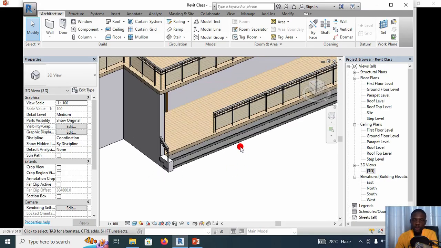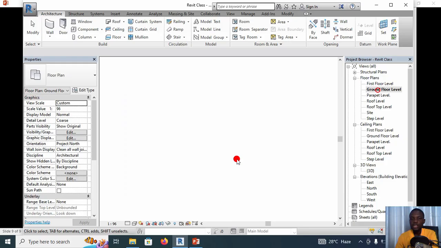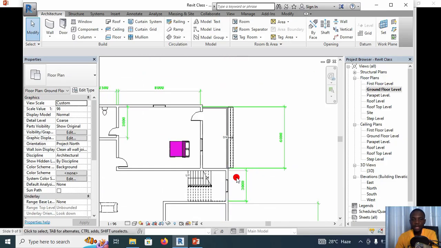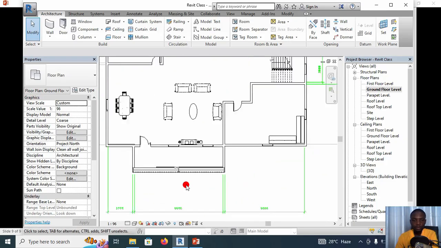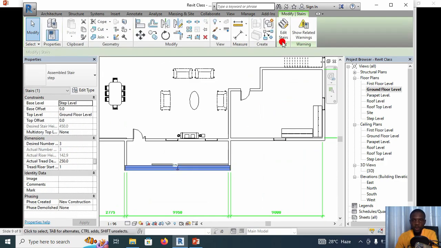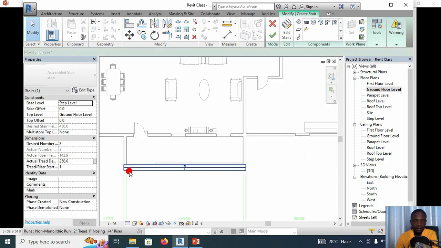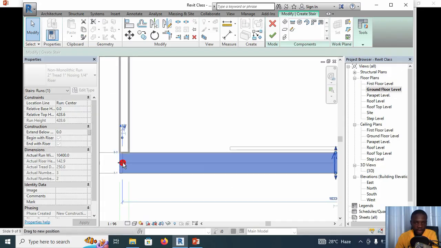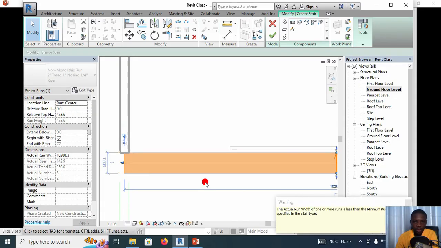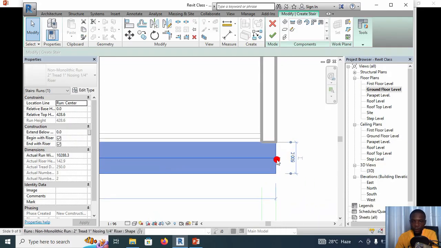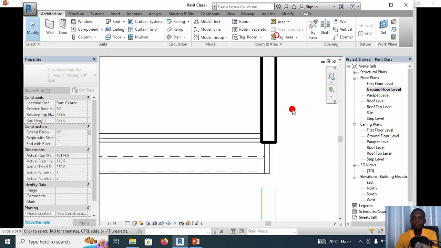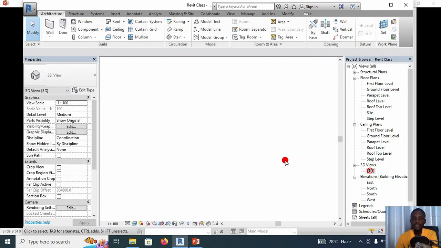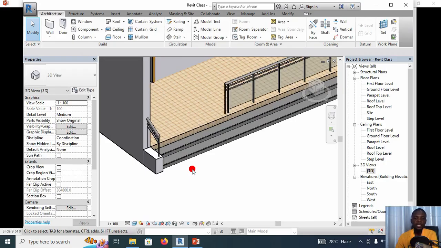I don't want it to show, so I'll just go to edit stair here, select it again, and move it inside, so it will be hidden inside the wall, inside the short wall, right?